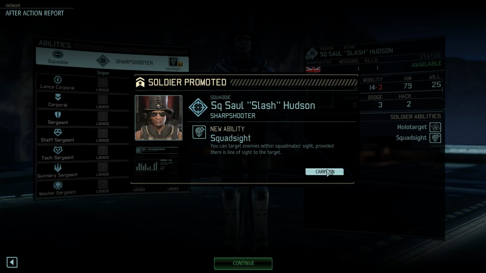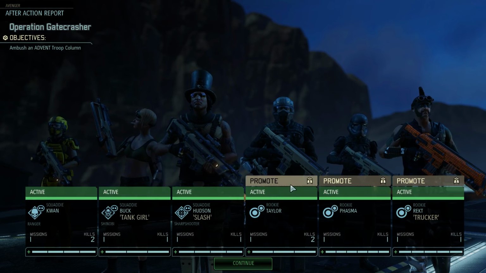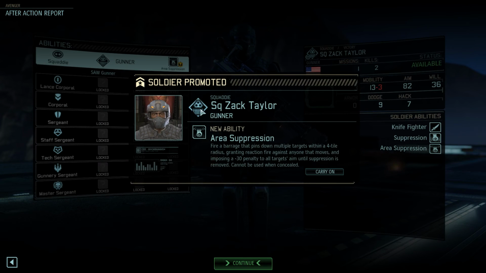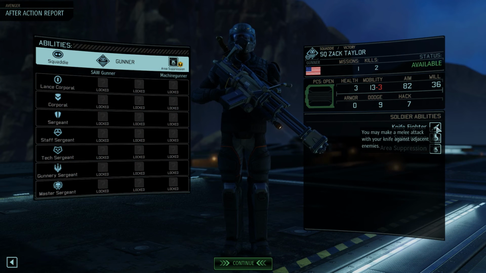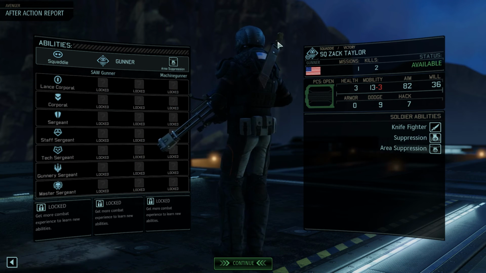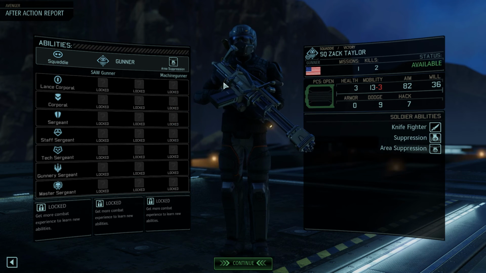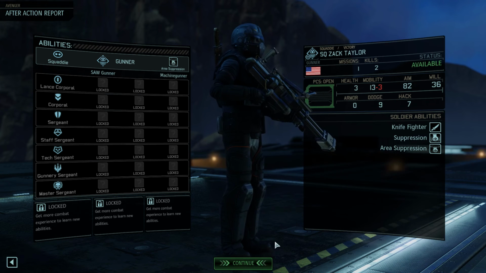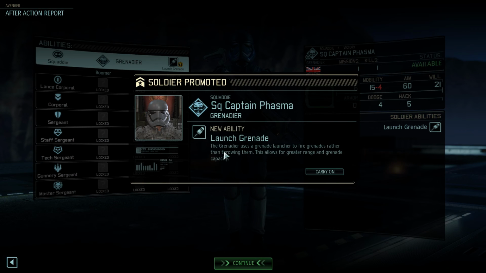Slash is our sniper. Gets squad sight and holo target. Pretty good aim on that guy, so that's decent. Zack Taylor is our gunner. Gets area suppression, and knife fighter. So he has a knife. And the reason why they have a knife is because you actually get minus to hit with the cannon in close range. So that's why you have a knife, but the knife does like no damage, so I'm not sure if it's better to use it. Well, you can use the knife twice in melee, so I guess that's alright.